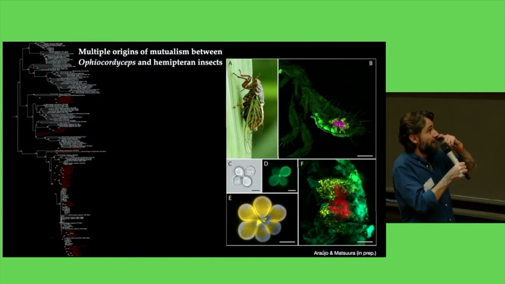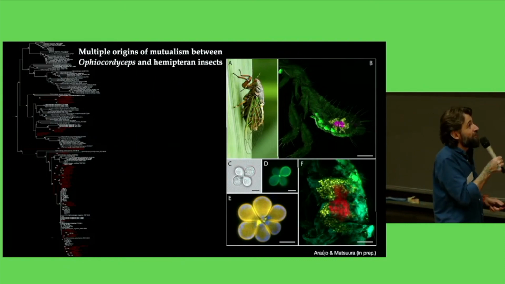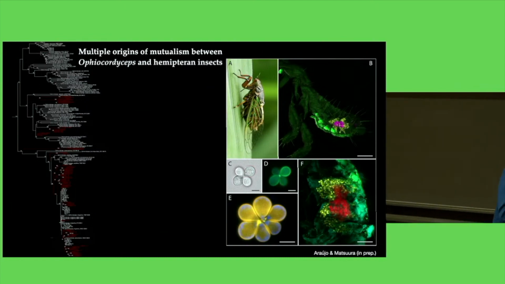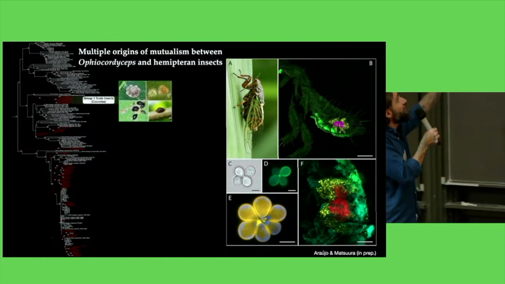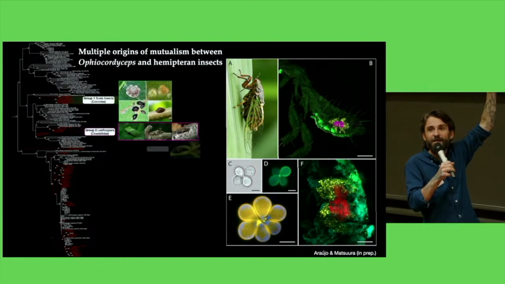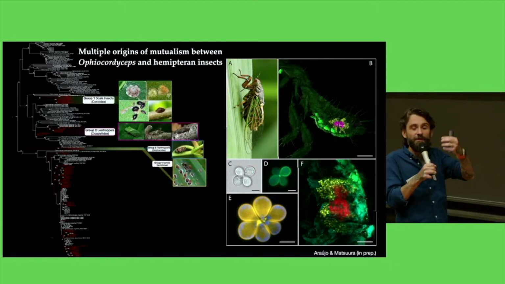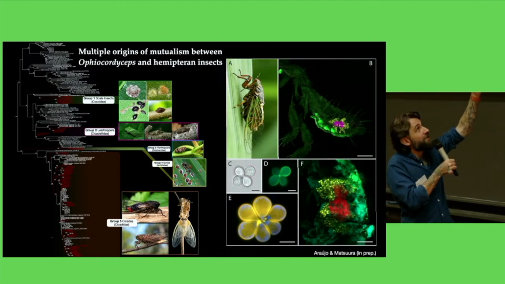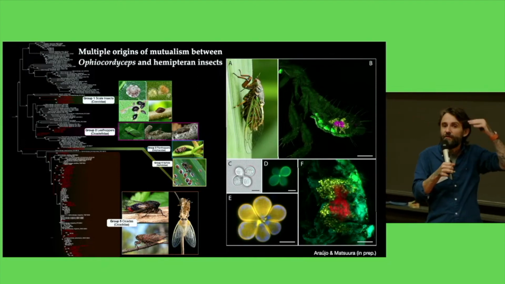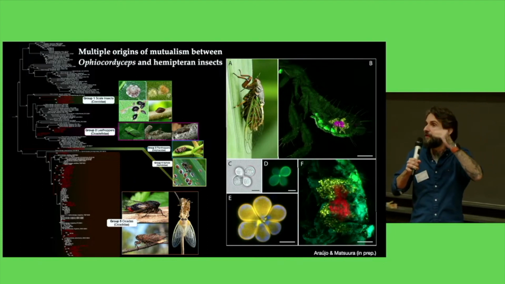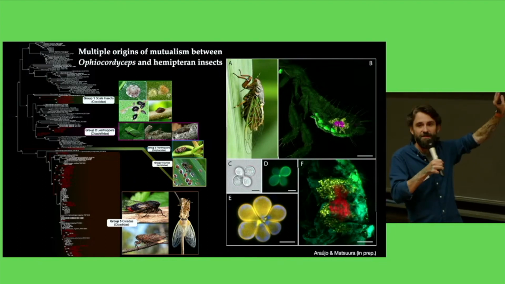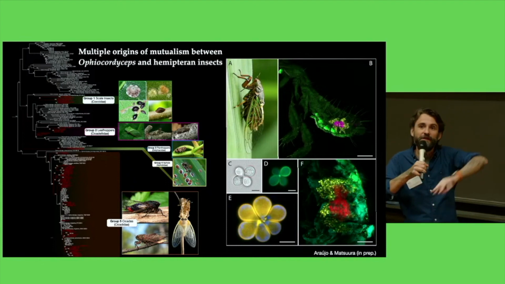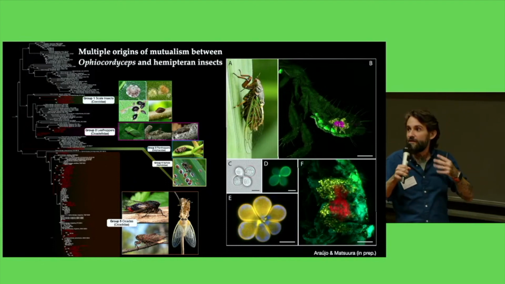And we also found out that each of the hemipteran groups, each of those origins of these red clades, the endosymbionts, is driven by one host group. So one group, they are the first origin, they are associated exclusively with scale insects. So we see that there is a convergent evolution that occurred multiple times along the evolution of Ophiocordyceps. And this is just the tip of the iceberg. We know nothing about them. So it's really understudied. So we hope to really broaden this phylogenetic tree and also the association with the host.